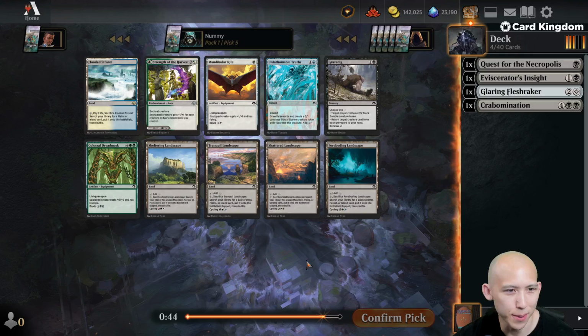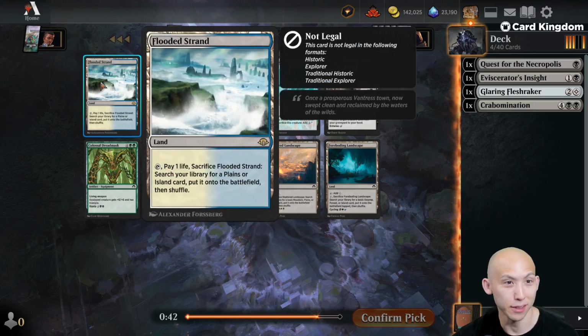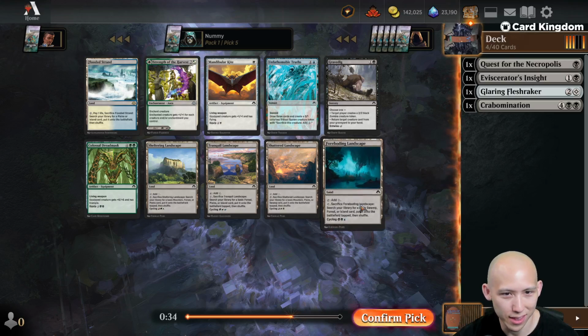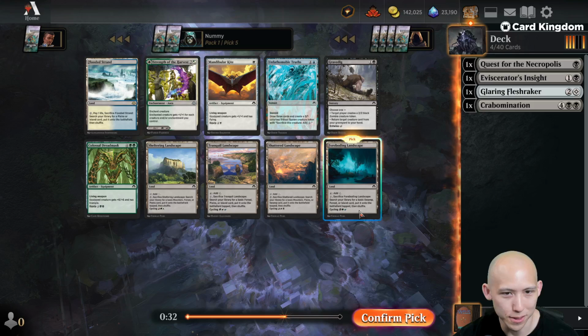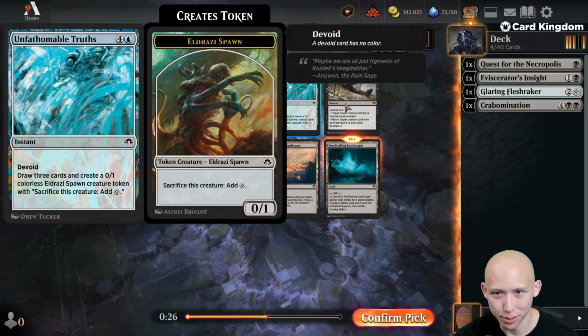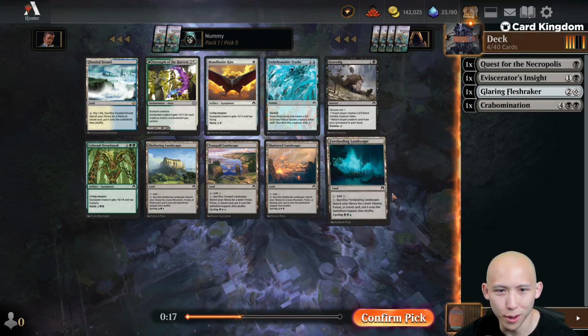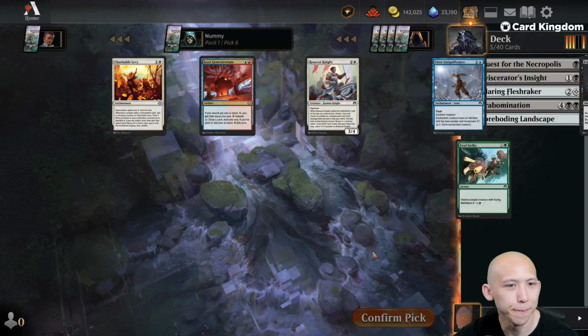4 lands in this pack. 5 lands in this pack. 6, I guess, even if you count. Okay, I guess here I will take the Sultai Landscape. I could see taking Unfathomable Truths as well to maybe lean into or stay open to blue-black, but the land does the same thing. Gravedigger is whatever anyways, and I already have the Quest. We'll just take the land there.